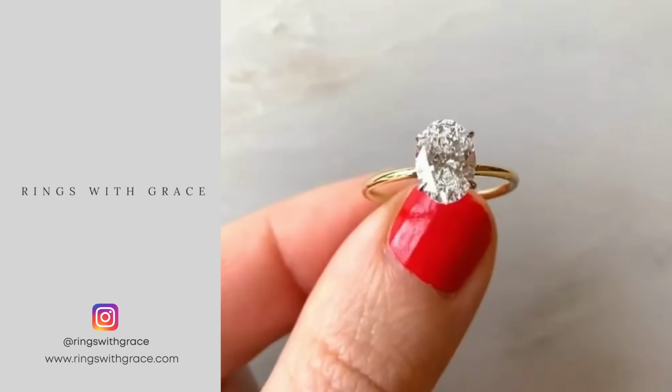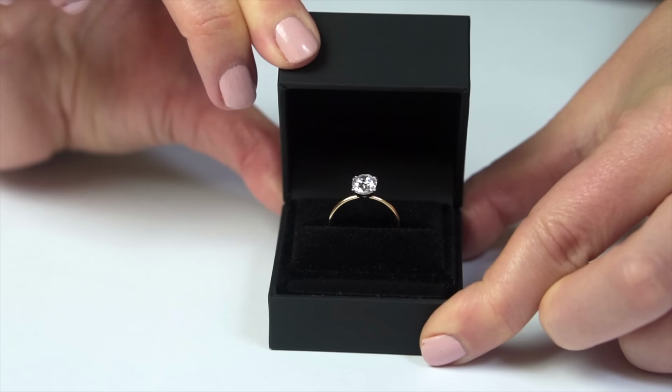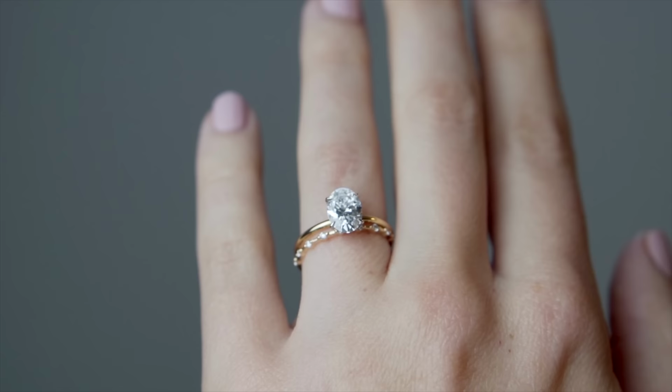So Rings with Grace. Some of you may know Grace. She was our bridesmaid. Amazing human being. Love her to death. She has just launched her own bespoke engagement ring and wedding band company, which is so cool. And she was incredibly kind in lending us some rings and some diamonds this week. So for those of you that looked at the thumbnail and thought that Jamie proposed again, I mean, he did. You did get down on one knee in the kitchen. She just said no. I was like, we've been there, we've done it, we can't afford another wedding, so let's just not do it. But Grace's rings are so beautiful.